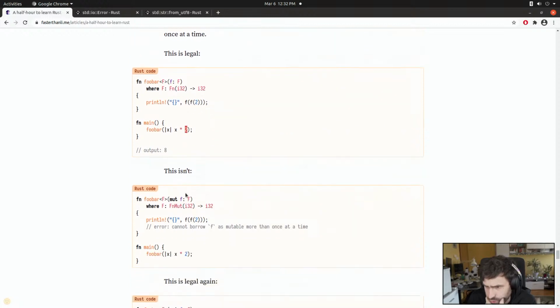Okay, this is where FnMut i32 returns: cannot borrow s as mutable more than once. Yeah, so okay, it cannot be mutably borrowed multiple times.